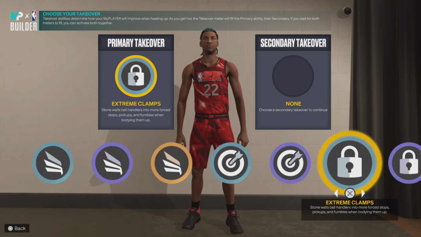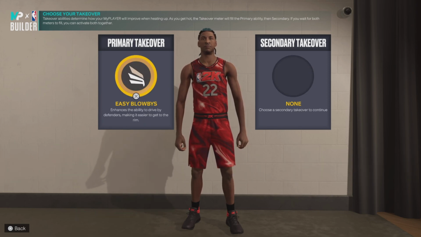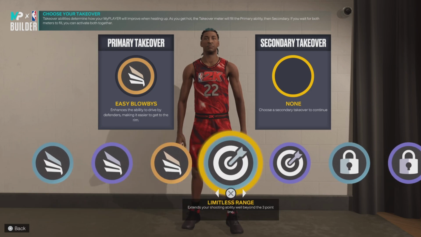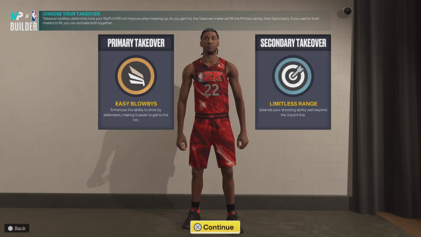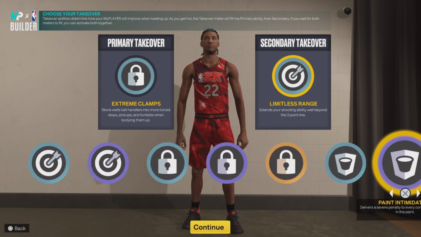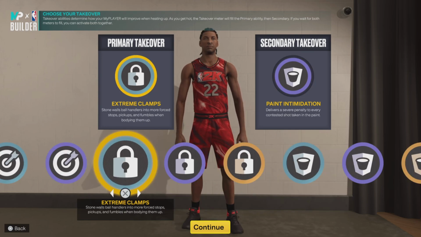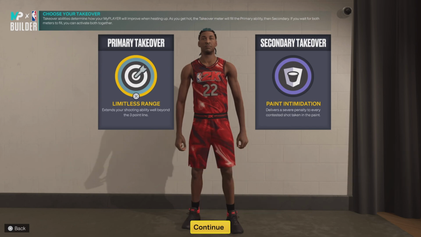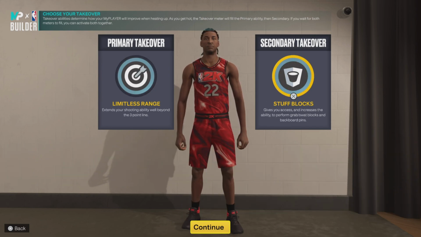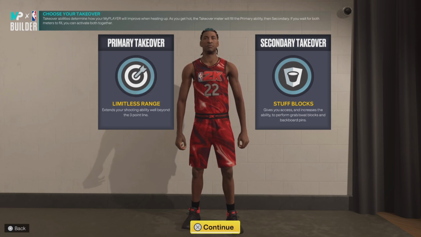But lately I've been running easy blow-bys, which if you don't know, that's the best slashing build in the game, if you use a dunk stick, because it makes the green window bigger. I've tested it. It is crazy in limitless range. But for a while I was running extreme clamps and paint intimidation, which is probably what I would run, honestly, but you could always just go limitless range and stuff blocks. You get 1 or 2 blocks, especially if you have accelerator, you're gonna have limitless range already. Accelerator's crazy. If you don't know how to get accelerator, go look up a video. It's a must.